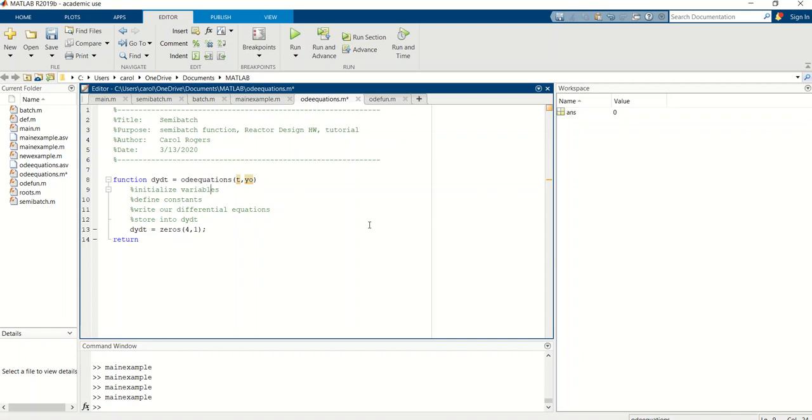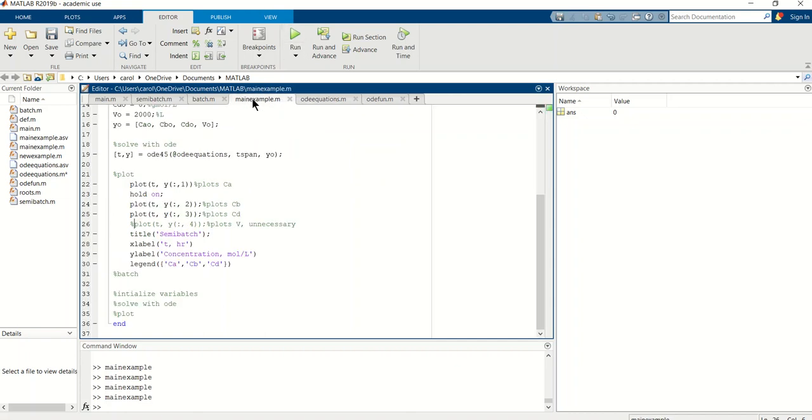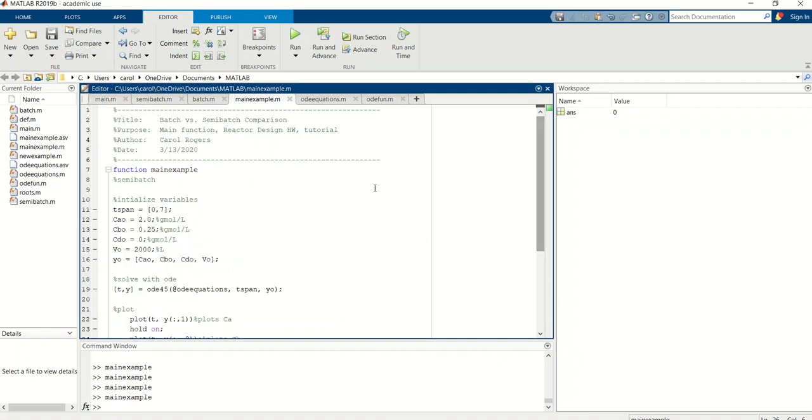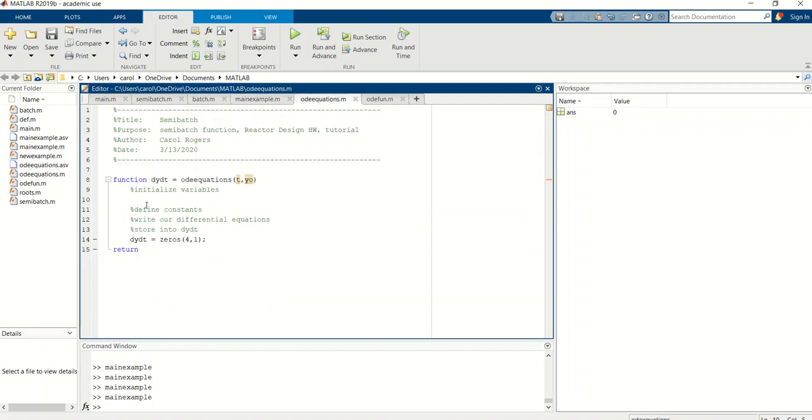So the variables that we need to initialize come from y naught here. T is actually unused by us. It's going to be used by ODE solver, but it's required anyway. So we're going to go to main example and look, because our y naught comes from what we defined here. I'm going to paste that over here. We're not actually using this line of code, but it's good for reference so that we can see what is inside of y naught right now.